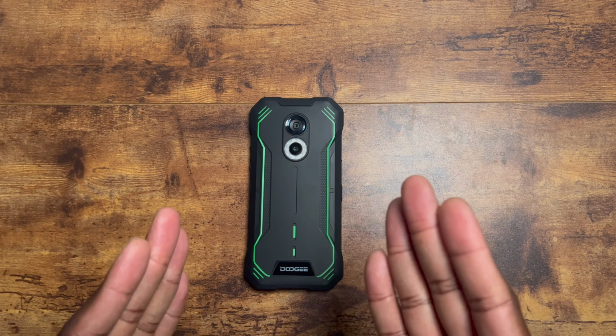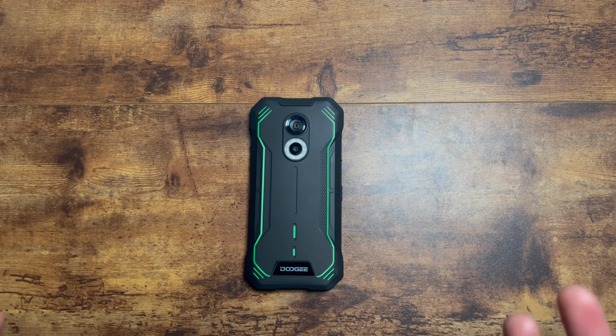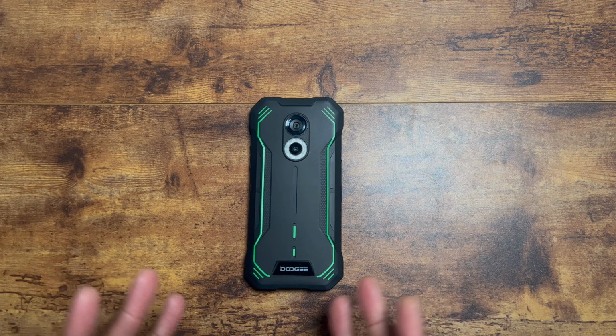And the first thing is going to be the storage. The onboard storage is only 64 gigs, but you do have an SD card slot that you can use, and you can put up to 512 gigs of storage in here. Now, another thing is the RAM is 4 gigs. By today's standards, I would think they would at least put 6 gigs of RAM in here. Most of the other phones that I get, they're 6 or 8 gigs, and they also have 128 gigs of storage. But this was one of their lower price ones, so it comes in at $159.